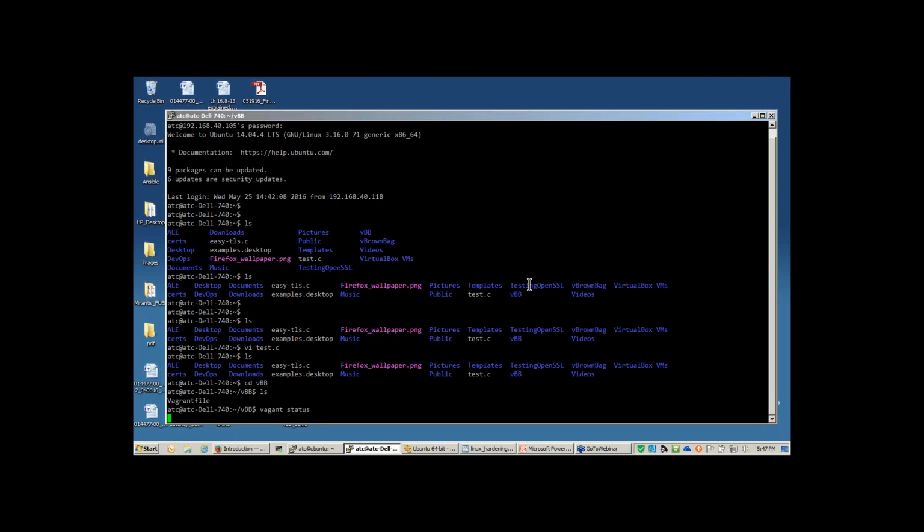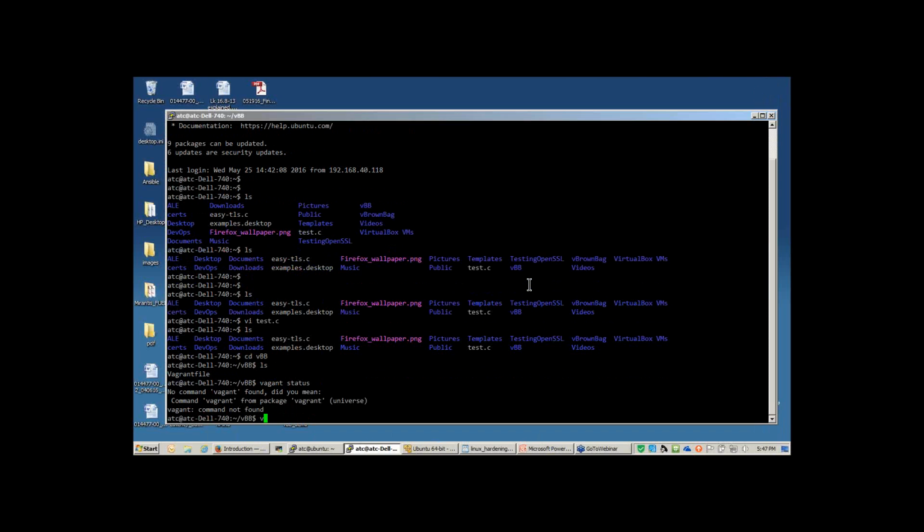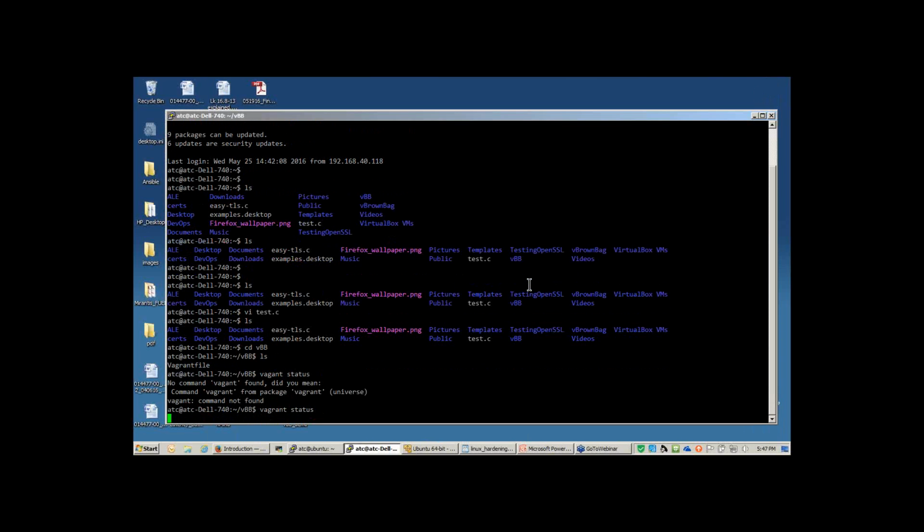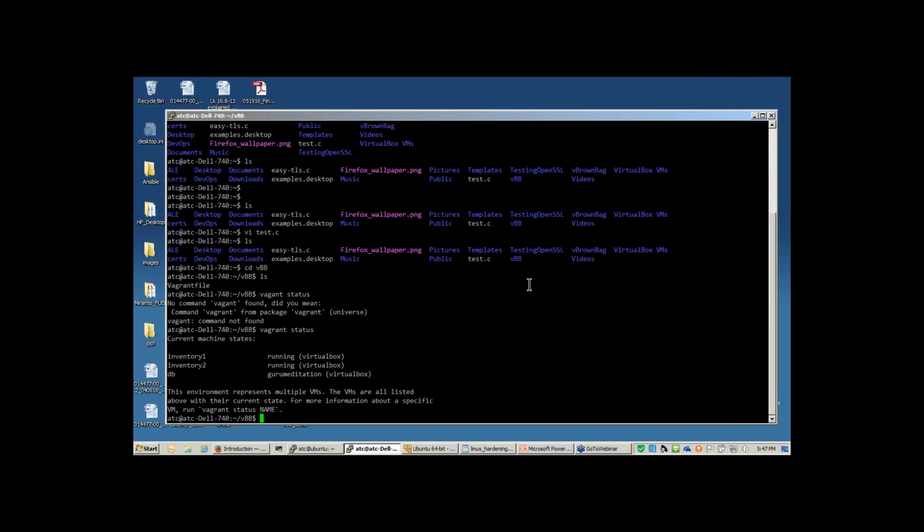I have 3 machines, but only 2 of them are up. So if I can type it right, 3 machines and 2 of them are up and running. The other one is in a guru meditation status. This is something I found today. But my machine is a little bit slow. I only have 4 gigs of RAM. So you can see I have 3 machines, but only 2 are running.